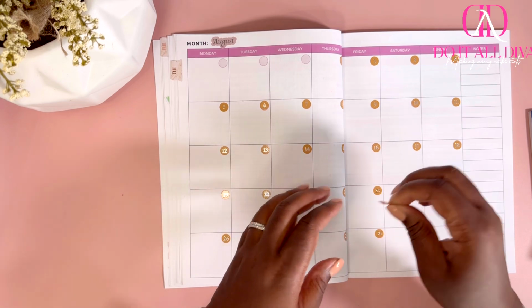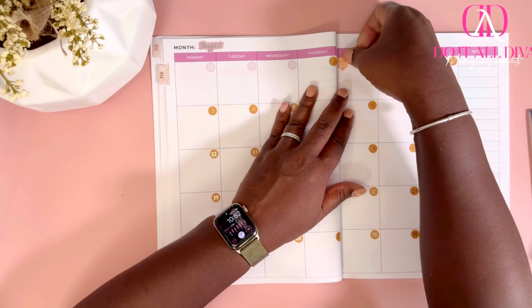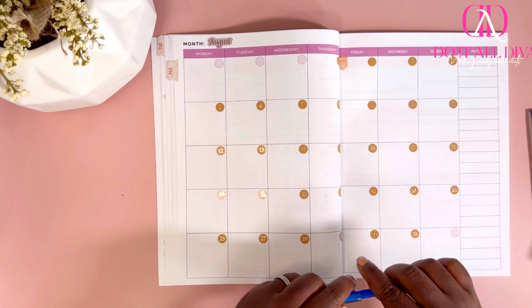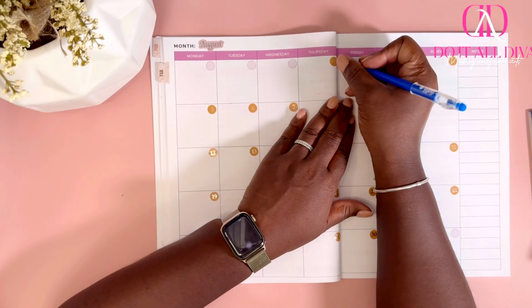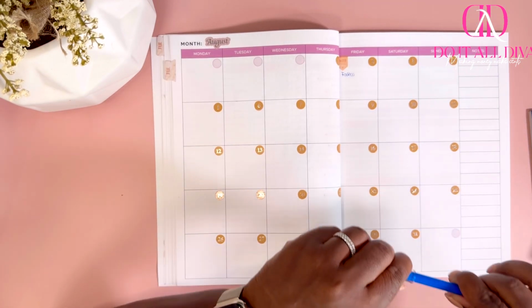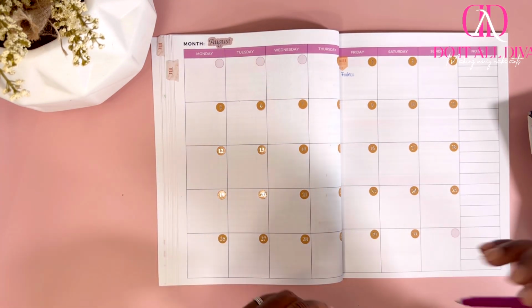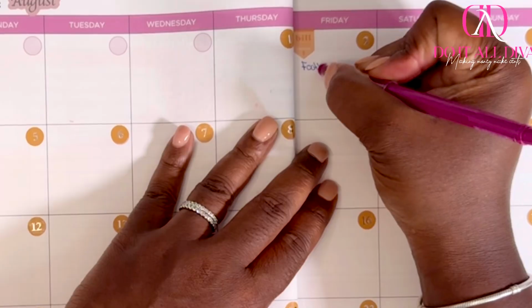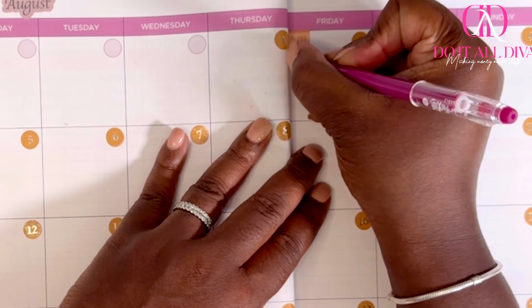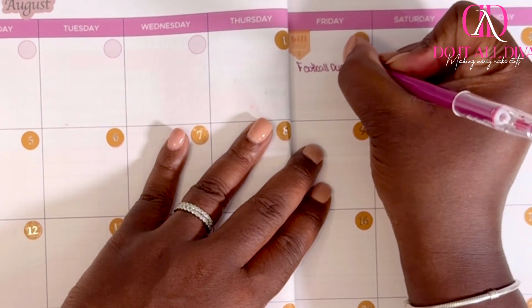Let's see. I'm going to stick this bill due one here. And the bill that's due, it's not even a bill, it's a fee. My son's football fee. My pen is running out of ink, girl. I was afraid that it was going to do that. Erase it. So, football. And that's $500, girl.